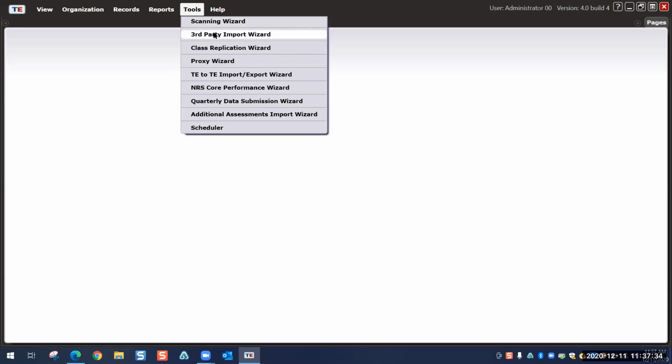Third-party import system is just like we were talking about before. This is a way of importing your data. As I said, you would have to be validated as an agency in order to import this data. You can import your personnel, which is your teachers. You can import the class data, your demographics, your tests, your hours, your program enrollment, class enrollment. But each one of those needs to be approved by our programmers. So you have to go through an approval format, which we can definitely provide if you contact us at CASAS, techsupport@casas.org.